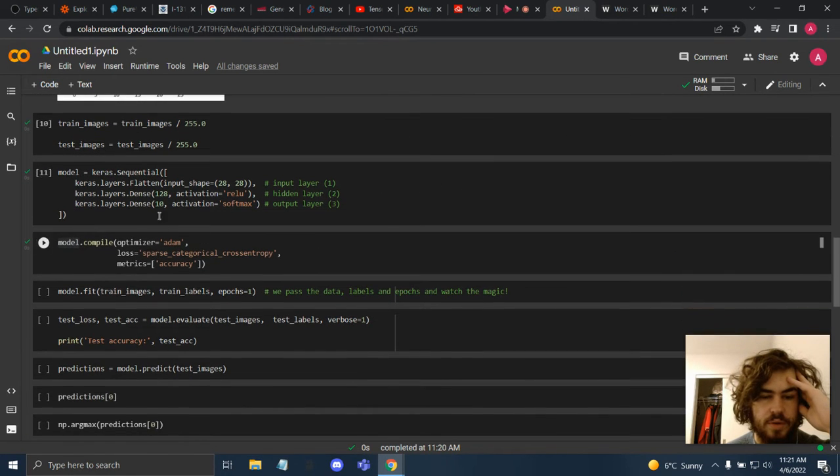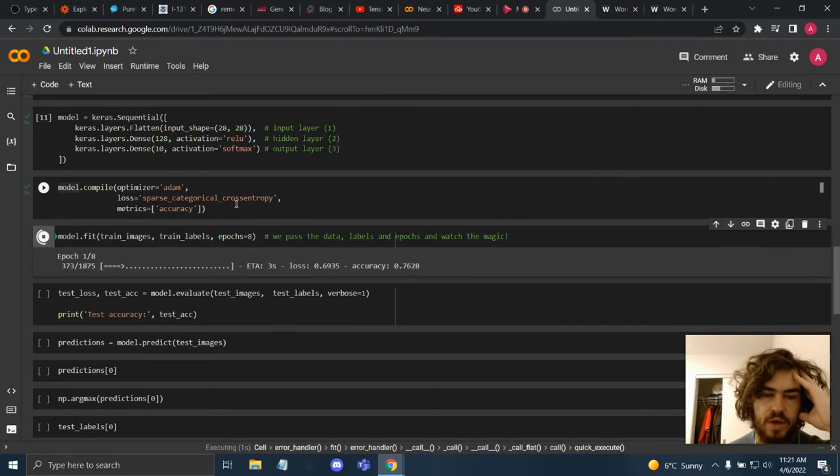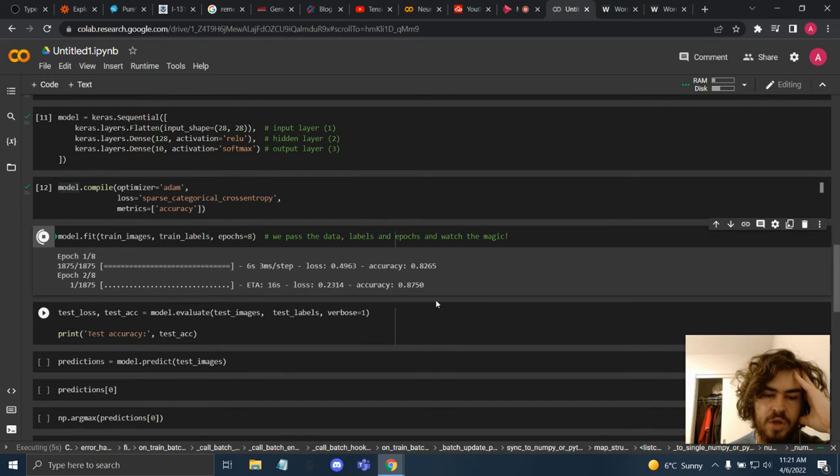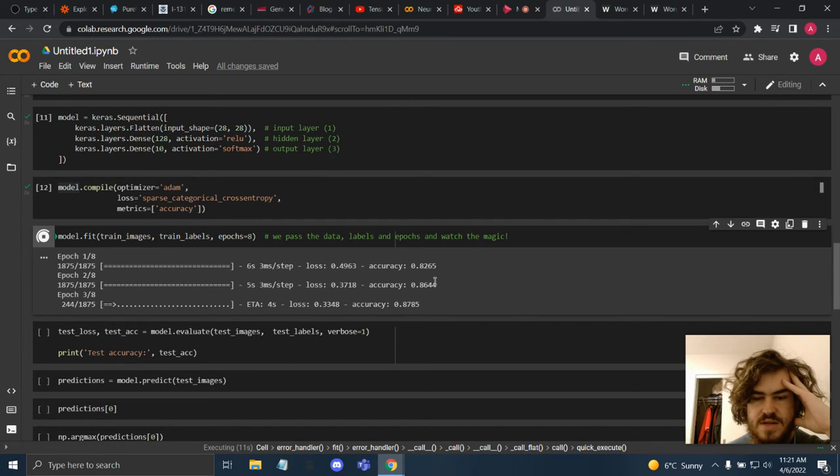Now, if we go back to where we were, epochs. Epochs is the amount of times we want it to iterate over the whole data set in order to train. So let's keep it fun. Let's do like 8 epochs, which means it's going to iterate through the entire set of data 8 times over, and when it fits. So this might take a little while to run. As you can see, we got a very nice loading bar right here. First epoch is done with an 82% accuracy overall. Not bad. 86 on the second.